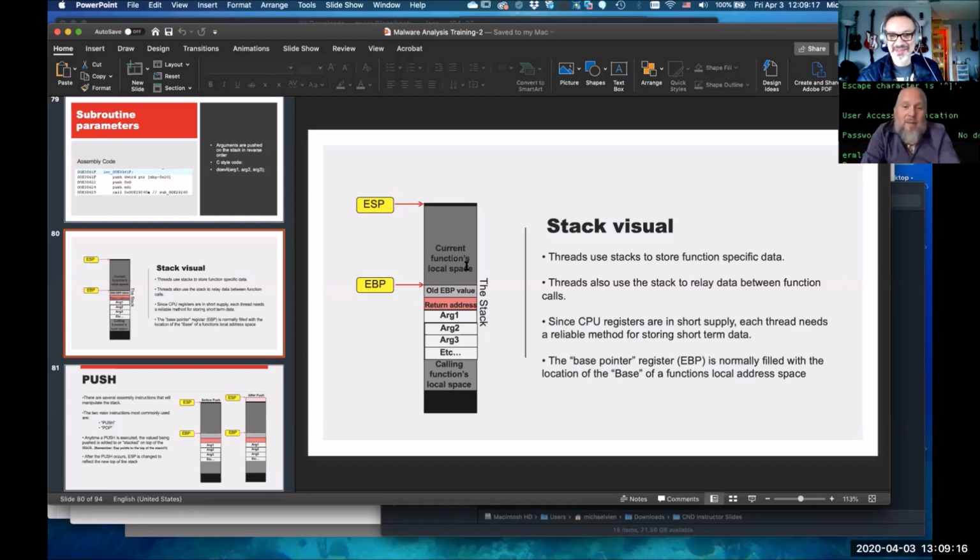Anyway, the idea here is that whenever you push something new, let's say you defined a variable, you would push that onto the stack, and then the variable would be called here in this local space. And if there's a buffer overflow, right? If you put a variable in here and the buffer was overflowed, it would write down over to here, and then it would hopefully overwrite the return address.